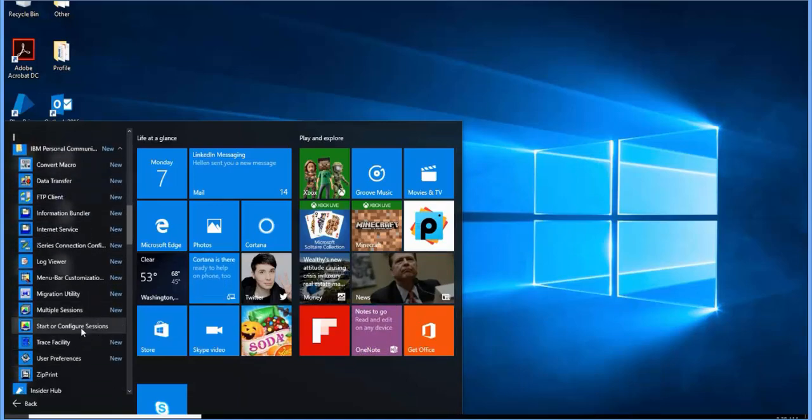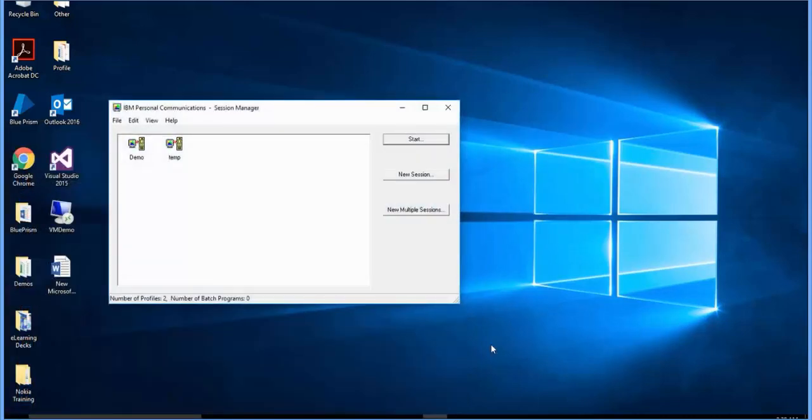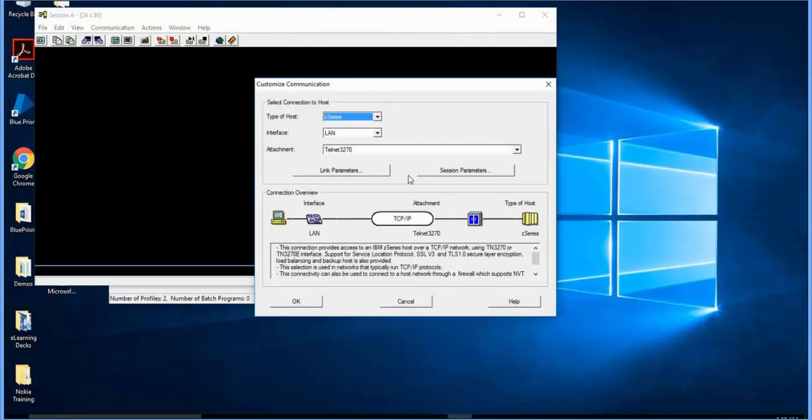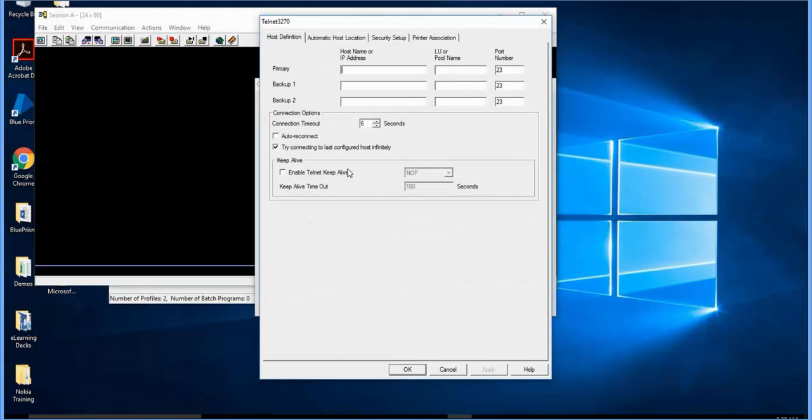The first thing I need to do is to configure a session, right? So let me start a new session, where I will have to provide some parameters like host name, etc. As I told you, I will be using a free mainframe system, so I have a host name that I am going to use.